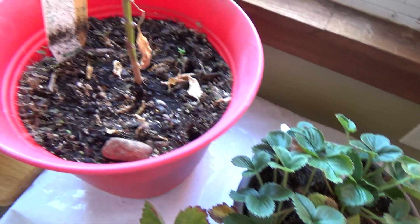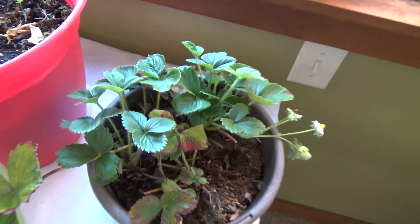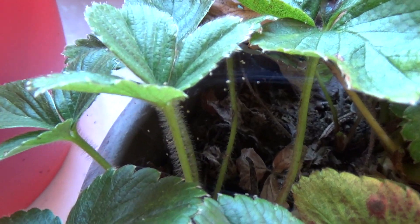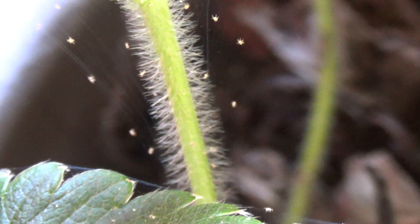I don't know, this is really annoying. Maybe I'll spray with neem oil too — I'm not sure if neem oil will repel these stupid bugs. But if you know what these are and how to stop them, let me know so that I can stop them and continue to enjoy my strawberries.